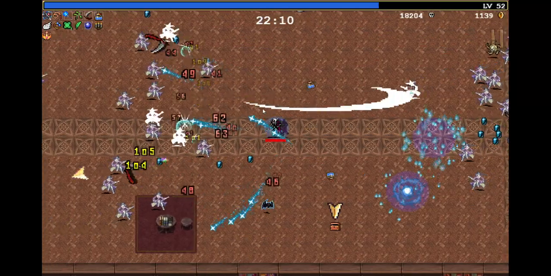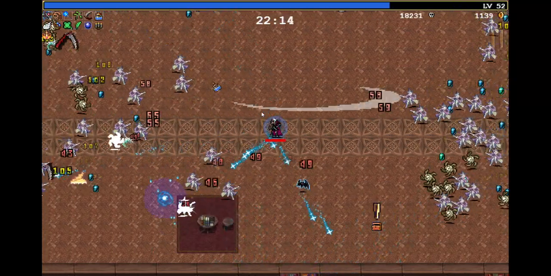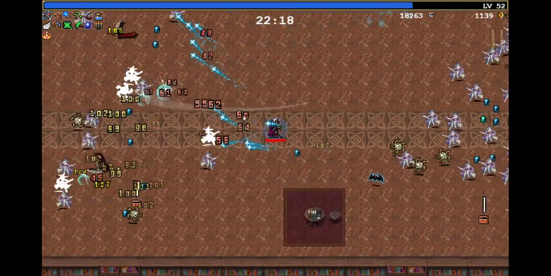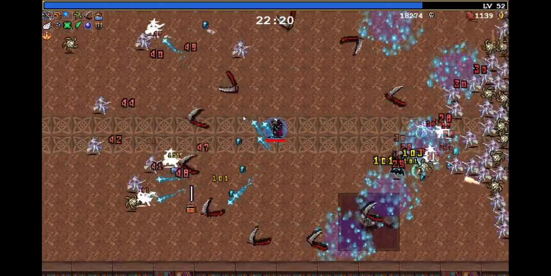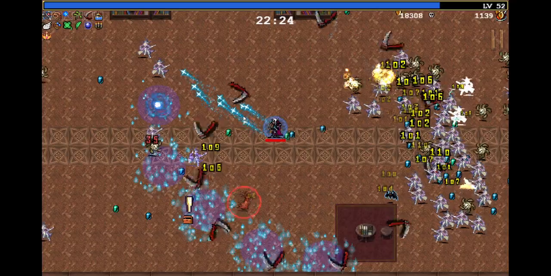Okay, there are the witches. Okay, that would be the ultimate test. You usually die here. So I have one evolved weapon this time. Last time I had two and I still died. So yeah.